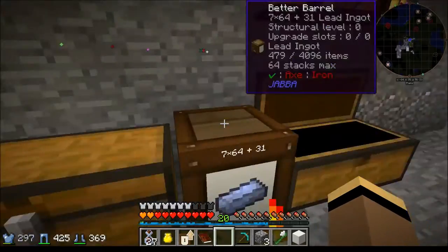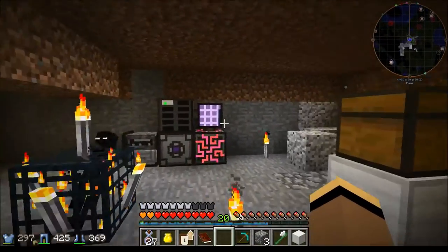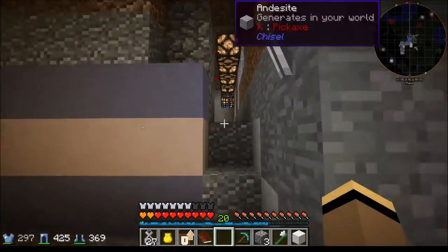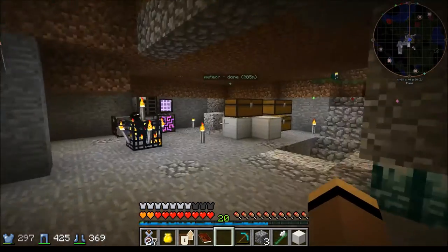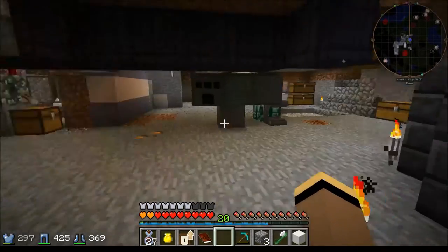Eventually, I do want to get into that, because then I believe what it'll do is it'll let me take a big, giant machine, like, say, my tree farm, or maybe my mob farm, and make it small, like one block or something, I think. I think that's how that works. Is it working back there? Yep. Okay.